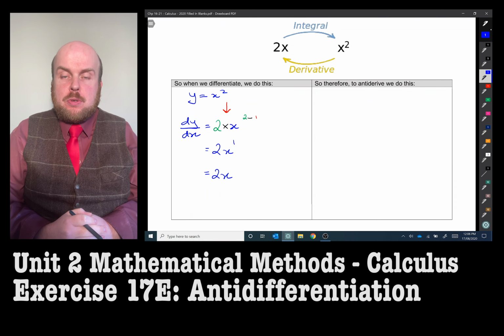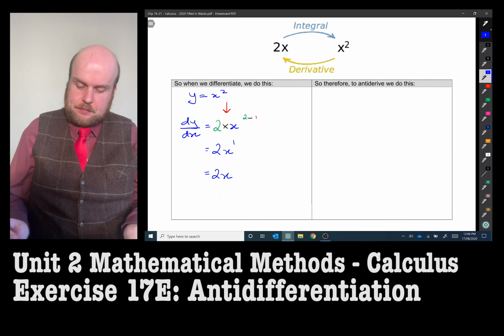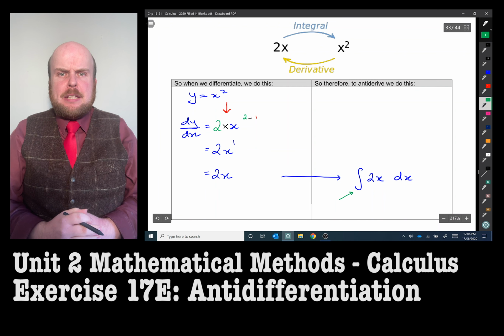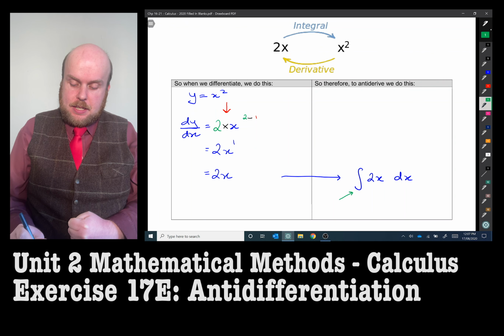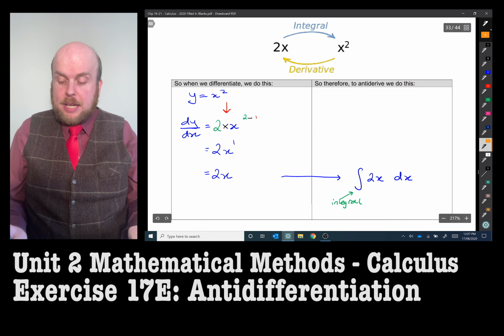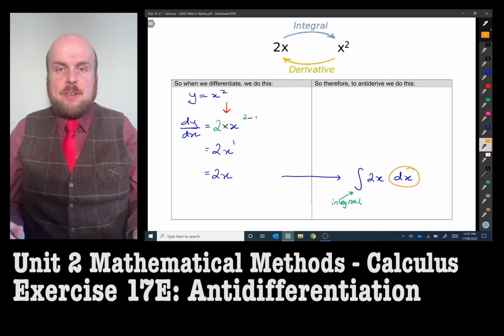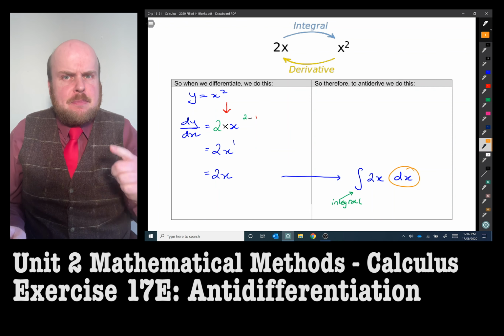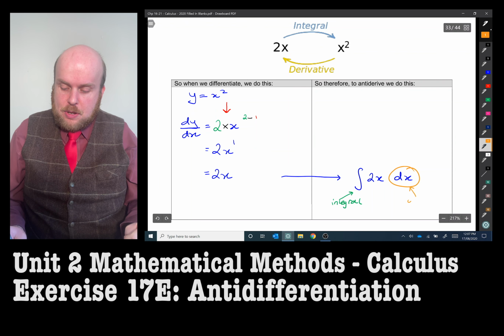Now, what if I had that answer and I need to work my way back up to the original equation? Well, we do an antiderivative, and we start by describing it with a particular symbol. The symbol is called the integral symbol. That weird looking S thing that looks like it's been squashed up, that is the integral symbol. You might also notice this weird looking dx at the end. What that means is that I am finding the integral, or anti-differentiating, with respect to x. Remember that dy over dx is the change in y with respect to x. This is again with respect to x, meaning that I'm only dealing with x's, no other letters.